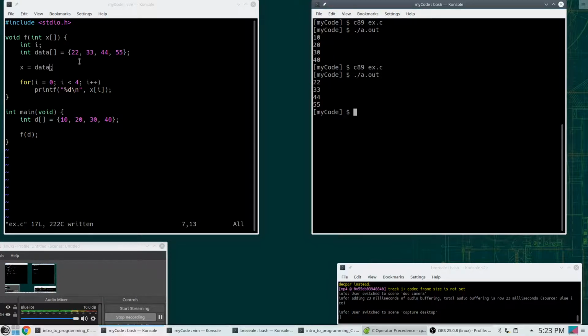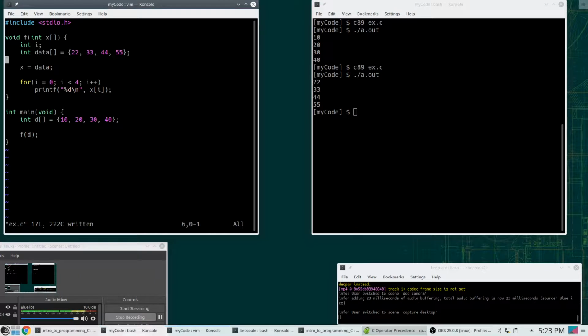And it prints the second array, or prints this array. What happens? Well, I just replaced the address of the 10 that was stored in x with now the address of the 22. So when I say print those 4 numbers beginning at this address, that's what it did. And the reason why is because even though I wrote this, the compiler treats it as that.